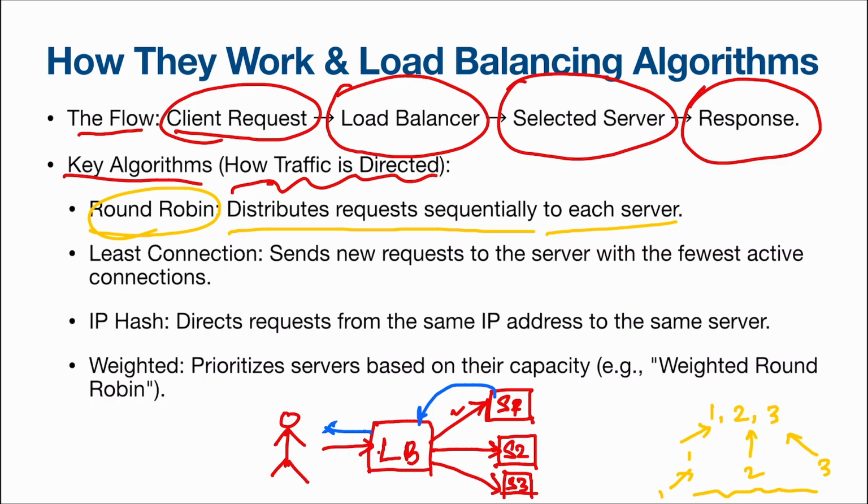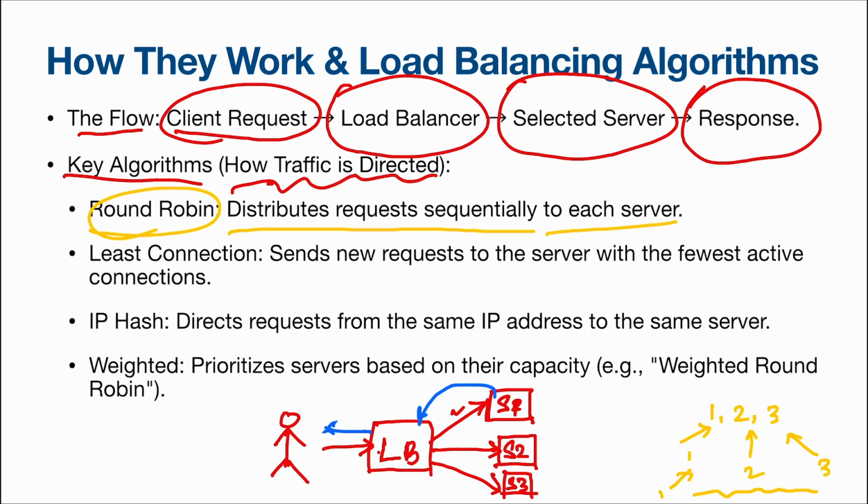What is the benefit of it? It is very simple, and the load distribution is generally even. But there are some disadvantages to it as well. So when I said load distribution, what I meant was the number of requests that is distributed uniformly across servers. But what if all the requests are not same? There are some requests that are heavy and some requests which are relatively lightweight to perform. In that case, round robin doesn't work very well.